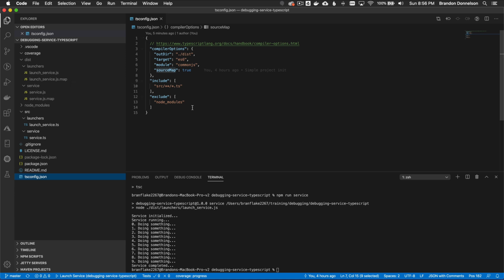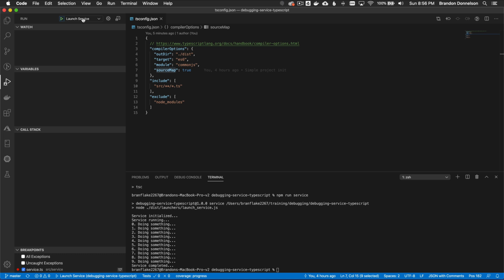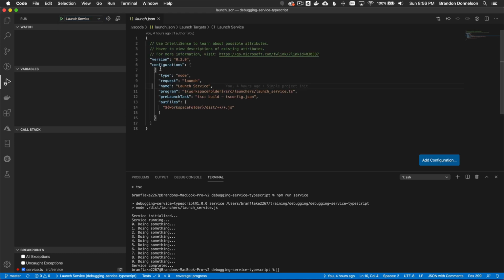Okay, so now that you've seen the context of the Node Package Manager, let's look at the context of VS Code. So I'm going to go to VS Code launchers. I'm going to hit the run button, go up to the services and look at the launch configurations. Well, I could hit add configuration here, but I'm going to go over to the gear and click on the gear. It'll bring up the configurations. I can see the processes that I have programmed in here.